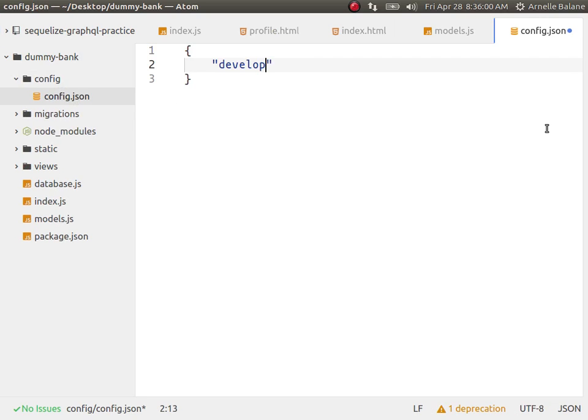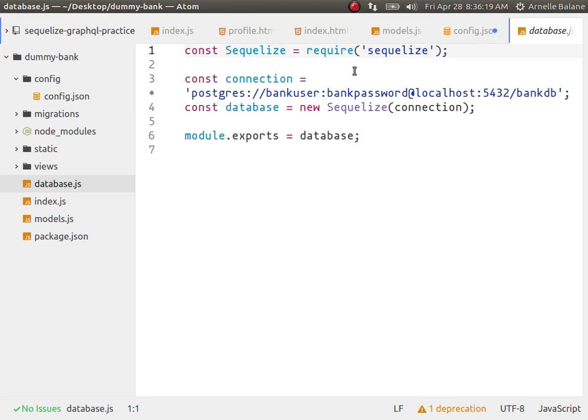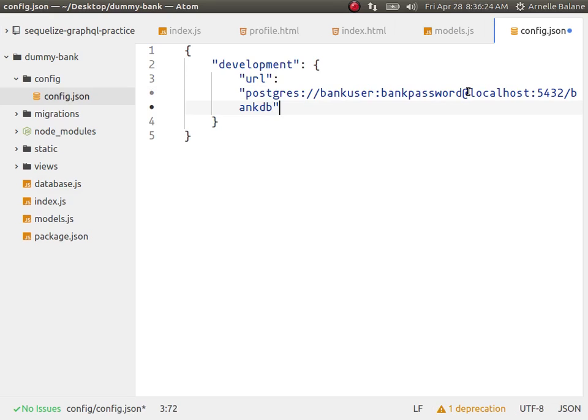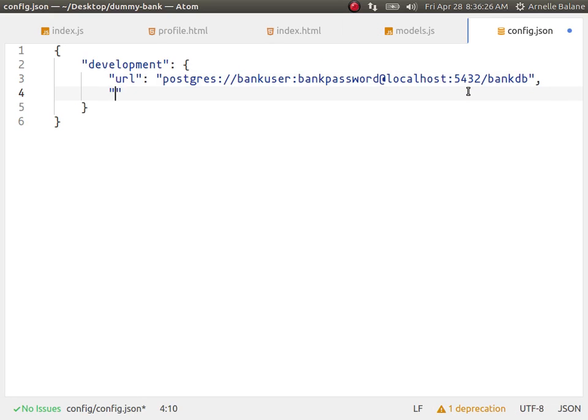So we need to define our configuration for Sequelize CLI. In this case, we define the settings for the development environment. So the URL to our database will be similar to our connection, and then the dialect, which tells it what kind of database it is. So pg, so it's a Postgres database.